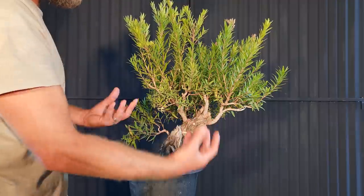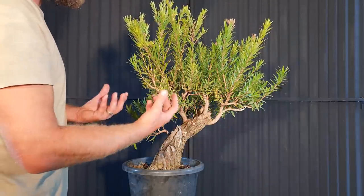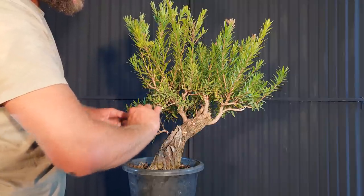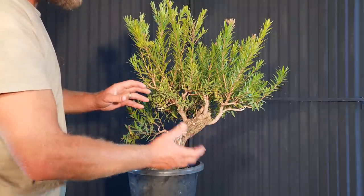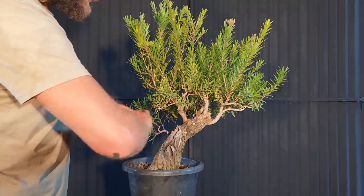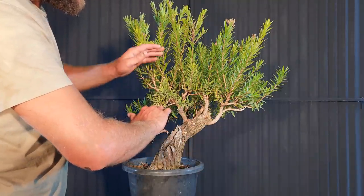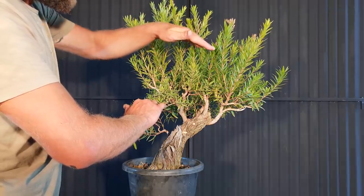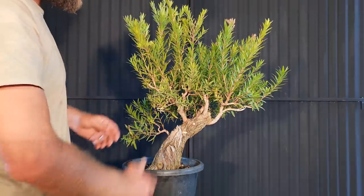So a pad on a eucalypt is almost like a canopy, little separate canopies around the place, more than a pad. And they quite often almost cut the tree in half. It's almost two trees pushed together, like one tree with a canopy that splits here, and then another tree that almost looks like it's grown behind, come through, and it's got a canopy up here, but it's all from the same tree.